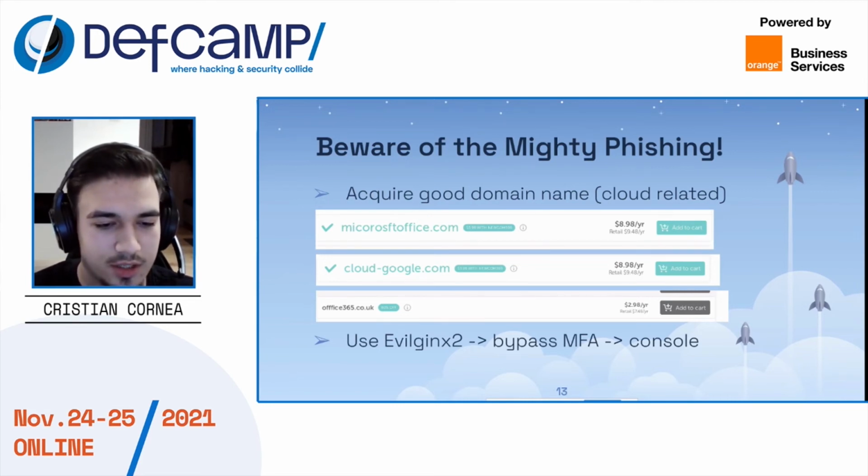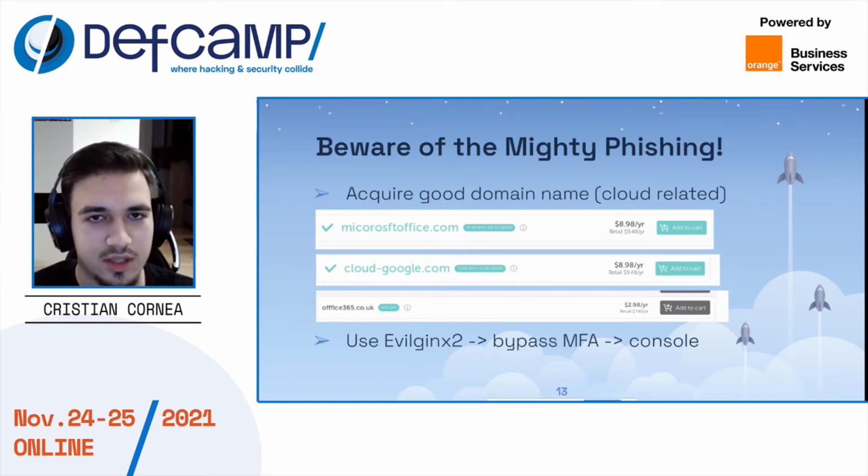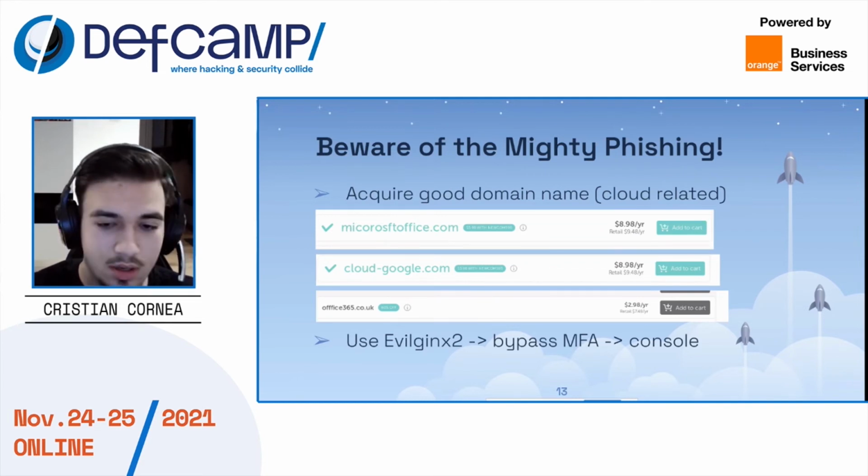And then we can just use Evil Jinx 2 to get credentials and to get the session tokens and to bypass the multi-factor authentication.